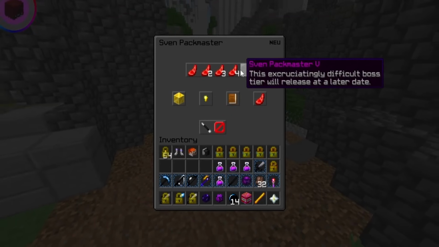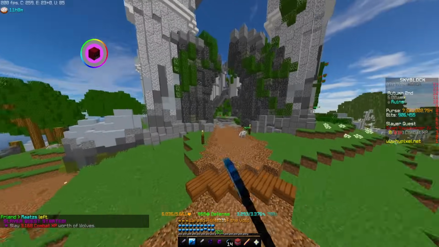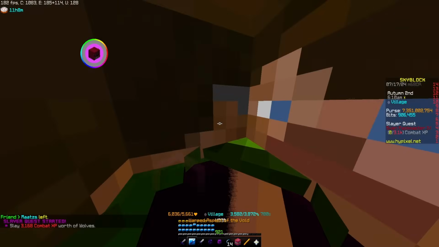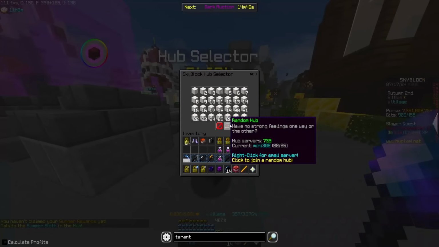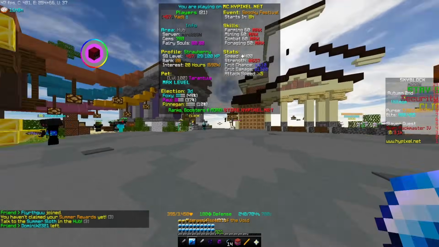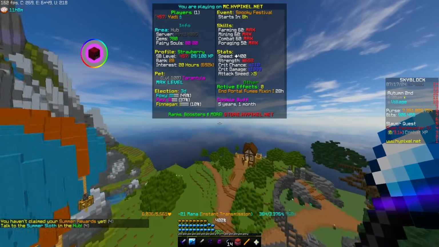In terms of where to spawn the boss, the two places I would recommend is either at the Hub Castle, because most of the time, if you have a rank, you can go to Hub, you can go to the Hub selector, you can right click him, and most of the time, you can get a private lobby if there is one available. It looks like I'm struggling to get one. I keep getting put in public lobbies. Aha! Just like that, we get a private lobby.